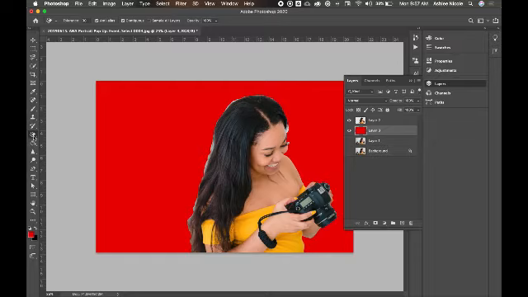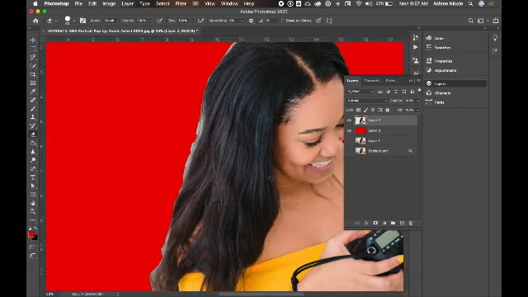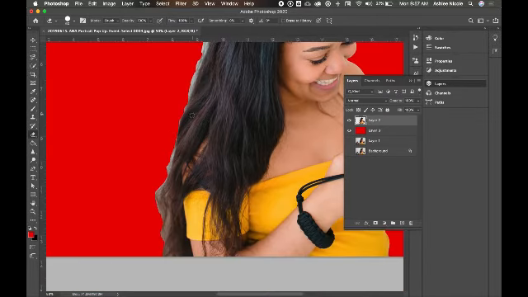But I like to be able to see exactly what I'm working with so that I can go back in with either the magic eraser, the background eraser, the eraser tool, whatever, depending on how much I need to clean up and what type of cut that I need. So this is where now that I've gotten the image selected and cut out, now I can just spend my time cleaning it up. Again, saving hours.